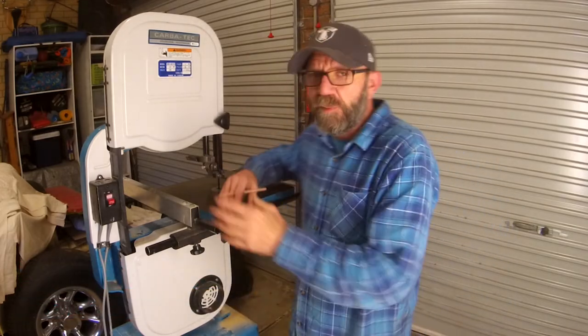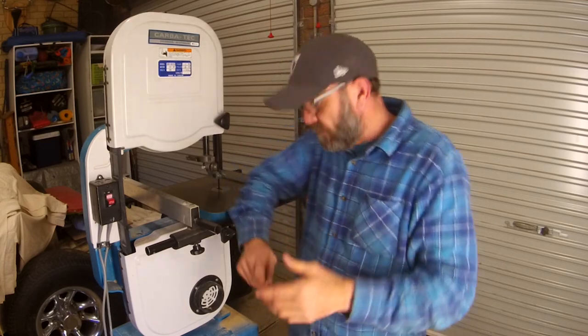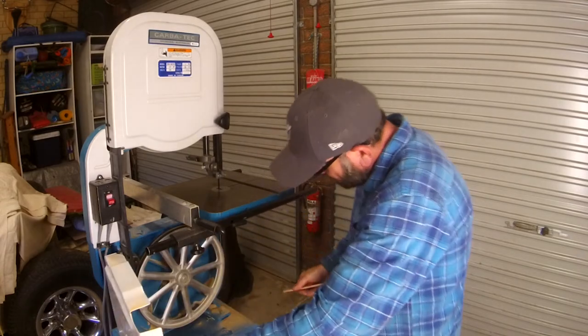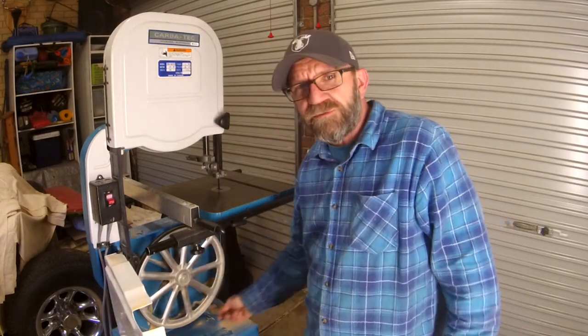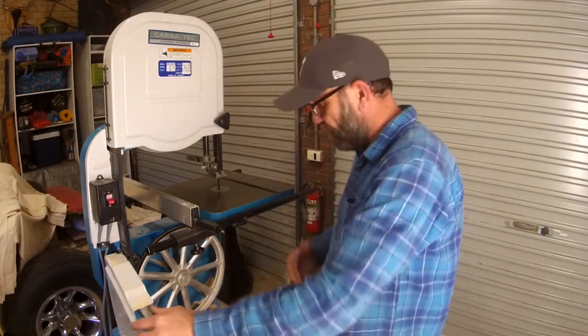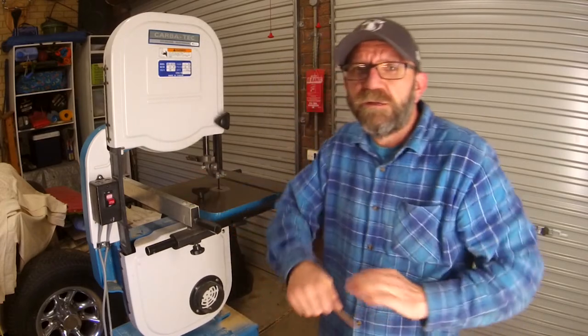Last but not least is the maintenance on this. A bandsaw's pretty low maintenance, to be honest. All I ever do is give it a good dusting as you've used it. You'll find down here in particular, you get a bit of a buildup of sawdust and debris in the bottom section. So routinely check that out. Make sure it's nice and dry.